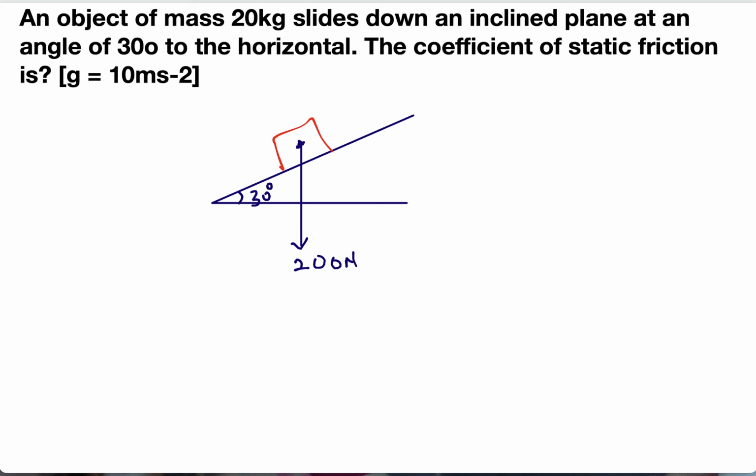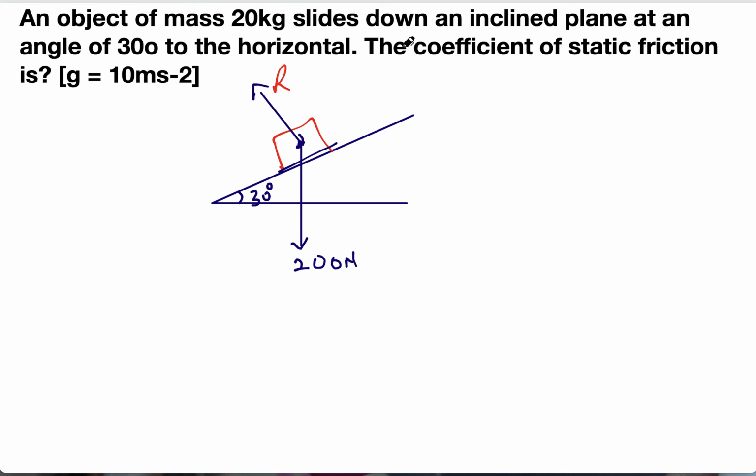And what is a normal force? A normal force, or normal reaction, whichever one you like to call it, is a reaction that is perpendicular to the surface of interaction. So the normal force will not go straight up like this. Rather, it acts perpendicular to this line here, because that is the point where these two are in contact. So the normal force will go in this direction, like this. I will call that normal reaction R.